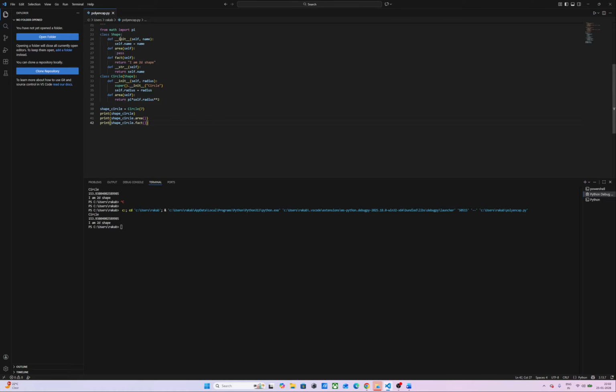So what is happening here? We have defined the methods with the same name, that is init, and area is with the same name. So area logic is being written here in the child class, and this init parameter, which is name, is being inherited by super method. So this is how you can use the polymorphism in the inheritance part in this way. I hope this helps. This example helps you people out.